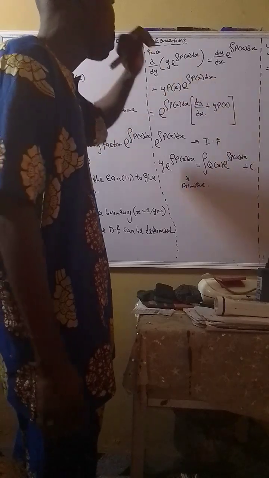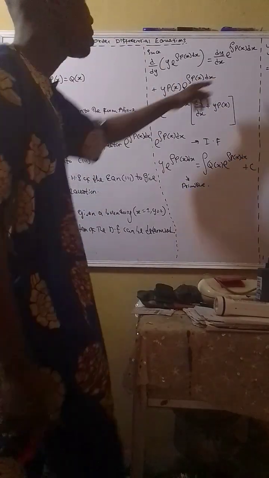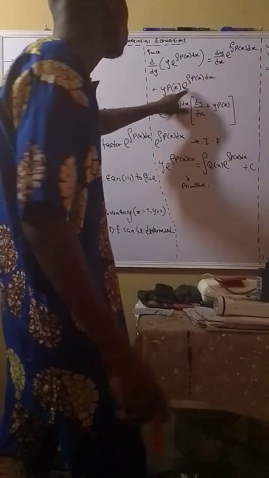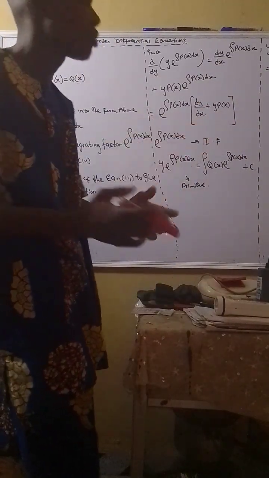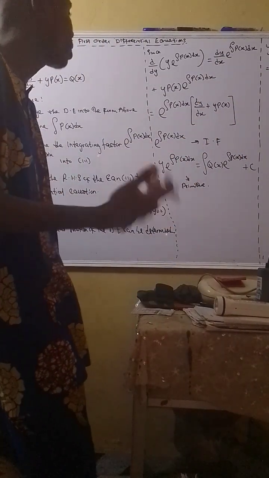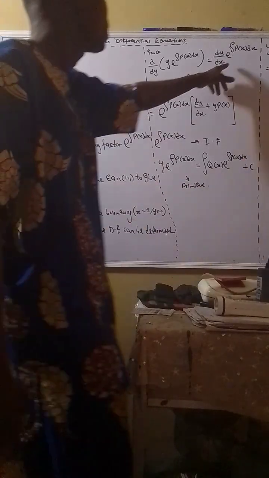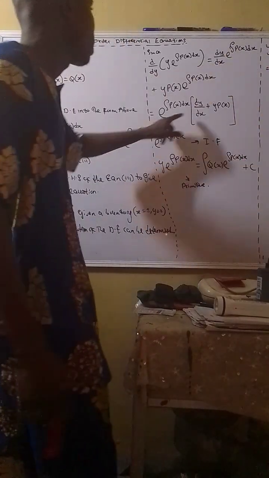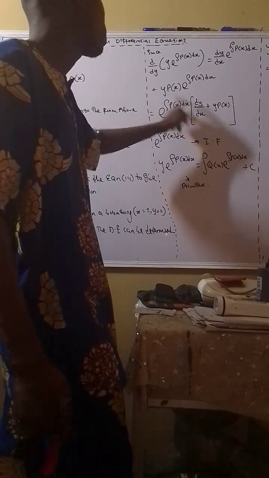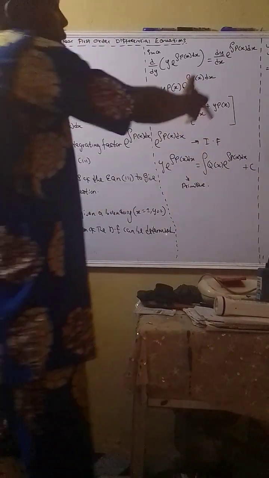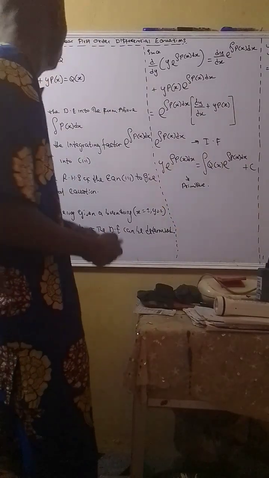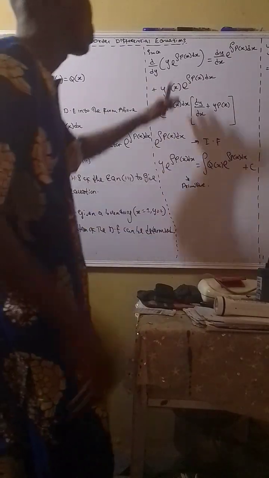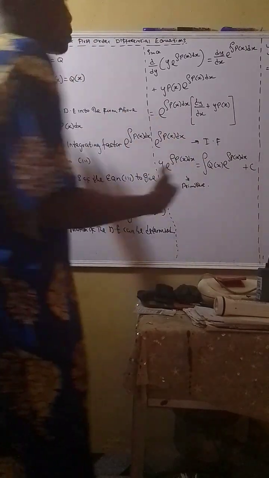Now at this point, you have to look at it. You would see that these two are a linear term that we can factorize. We can factorize them this way: e raised to the integral of p x dx would be equal to what? The dy dx plus what? y into brackets, y times the function of p x. By differentiating this function here, you will see that it will bring you back to the certain factor of what we have here before.